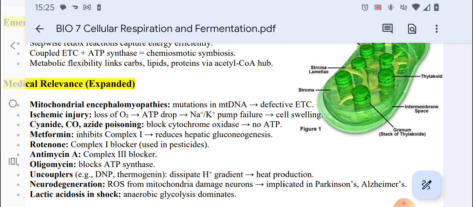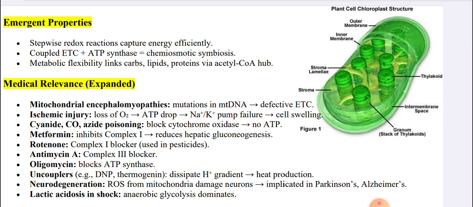Like metformin for diabetes. Metformin is a fascinating case. It's one of the most widely prescribed drugs in the world. Its exact mechanisms are still debated, but a primary effect seems to be mild inhibition of complex I in the mitochondria, particularly in the liver. Mild inhibition, so it doesn't shut things down completely. No, it just dials it back a bit.